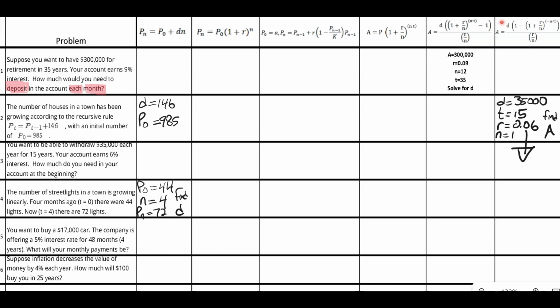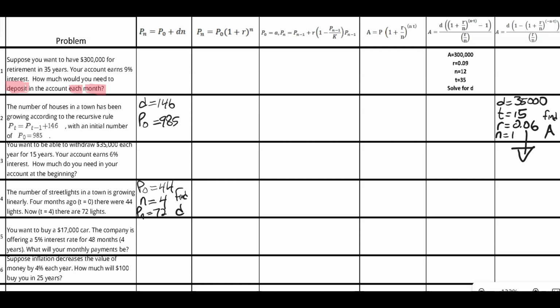So let's see. We want to think about whether we have a positive exponent, which is something that grows over time, or the negative exponent, which is something that goes down or shrinks or decays over time. We're going to buy a $17,000 car, and each time we pay a monthly payment, I hope that we owe less each month. That value is going to go down every time we do a payment. So the one that goes down is the negative exponent.